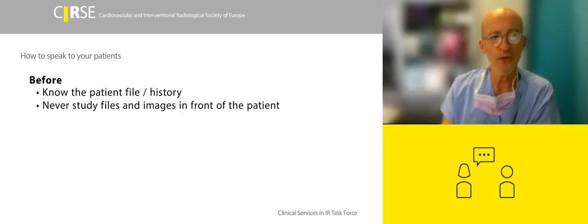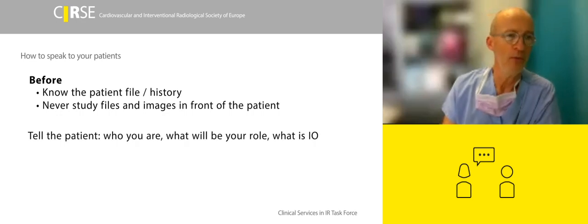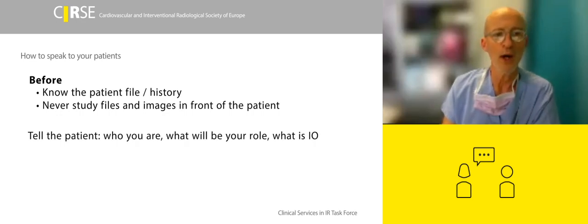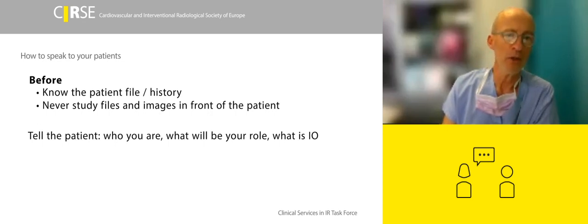If you meet the patient for the first time, of course, you have to tell him who you are, what will be your role in these interventions, that we're going to treat him, we're going to do the follow-up, and how you're going to do it. But most of the time, you have to make a small explanation of what IO is, because most patients know about radiation therapy, chemotherapy, surgery, but they have little knowledge about what IO is.